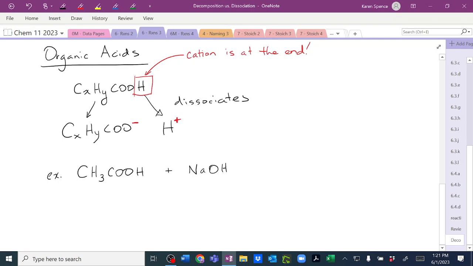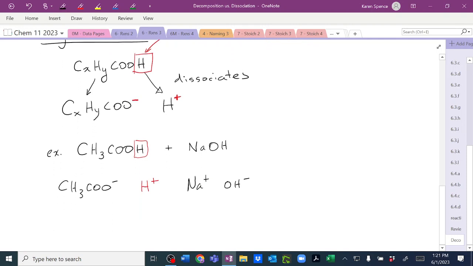All right, so we have our ions. Once again, we're going to split it into ions, and this time, remember who's going to come off as the positive ion? The H. Okay, so it's going to be that H, and the other ion is going to be the CH3COO minus. They should be in line with each other. There we go. That's better. And then the NaOH is just like normal. So we'll have Na plus and we'll have OH minus.